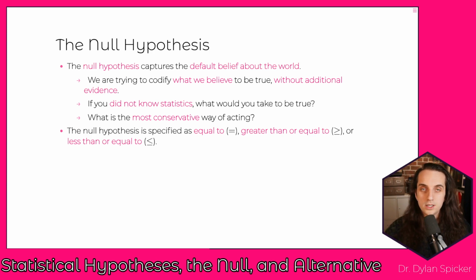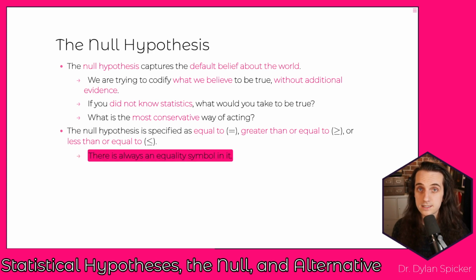When we think about specifying the null hypothesis, we can specify it as being equal to, greater than or equal to, or less than or equal to the value that we're specifying. But notice that in each one of these cases, we actually have an equality sign. So there always has to be the equality symbol in it. That can be directly, because the null hypothesis is that it is equal, or we can say it's greater than or equal to, or less than or equal to. In every one of these cases, this equality symbol is going to be important, so the null hypothesis needs to have that equality sign in it.